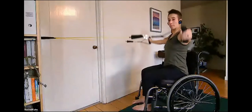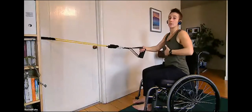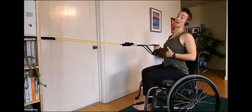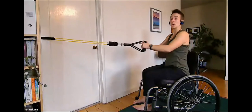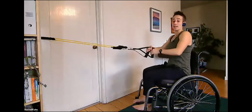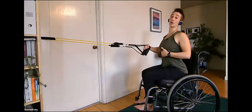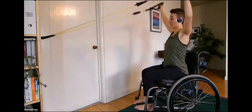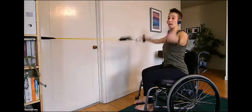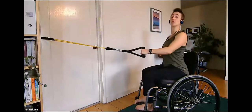Arms coming up, arms coming down, but you're keeping tension on that TheraBand the whole time. I just want to give one reminder here, because it's really easy when we do exercises facing the anchor for the ribs to sometimes flare if we lose our connection to our upper abdominals. So just being mindful that if you need support in the back, you have it, but we're not overarching the back and flaring the ribs. That won't apply to everybody, but just something to keep in mind.